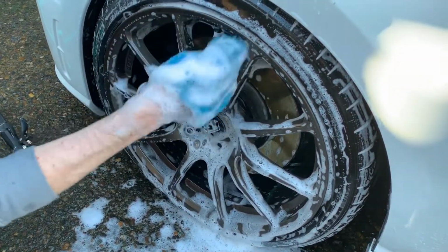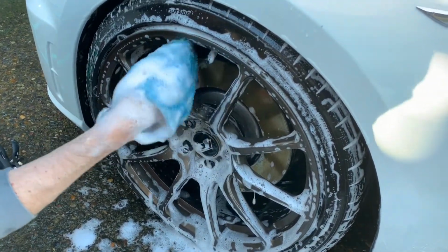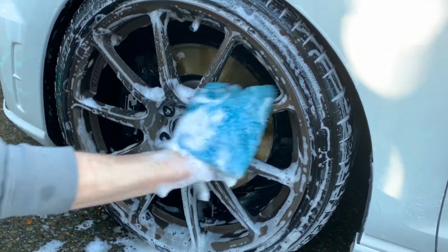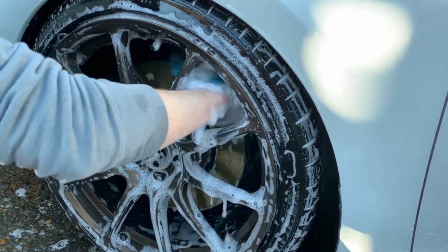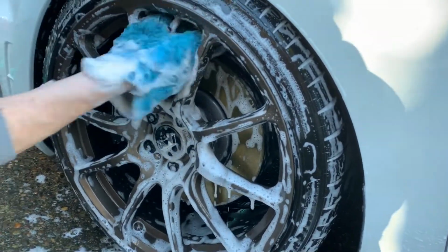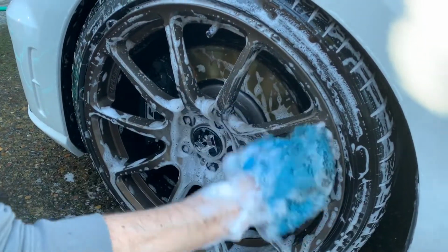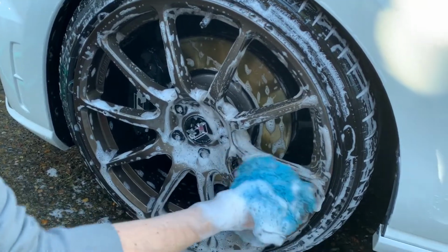And then I'm just going to lay into each spoke and I'm using the tip of my finger to get those tight areas. And some wheels are easier than others, and some wheels are harder than others. And if it's summertime, I actually get my arm way back in here and I'll actually wash my wheel barrels. But this time of year, I'm not too concerned about the wheel barrels because they're going to get dirty pretty quick. So in the summertime, it stays cleaner longer and the barrels look nice.